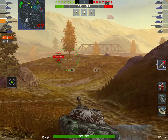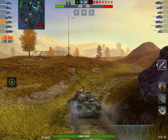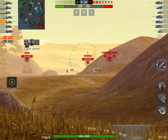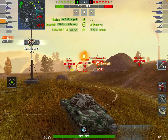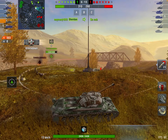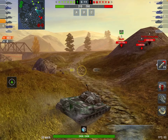Goodness, while it's going hull down, because it has much more gun depression, and it's just a much easier tank to go hull down in. So we're going to use that amazing mobility to get up here basically first, and then that Ho-Ri is over there, but we're going to get a shot off into the Sheridan right there, 503, very nice roll, and there is no one here. Their heavies are camping, very pro gamers.